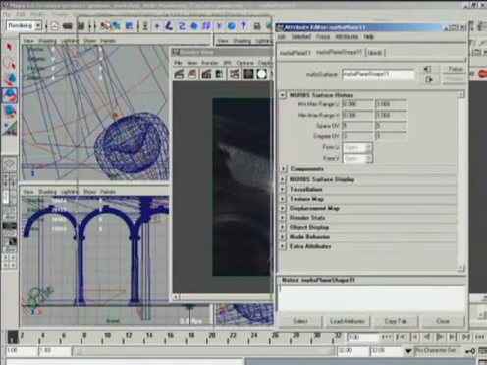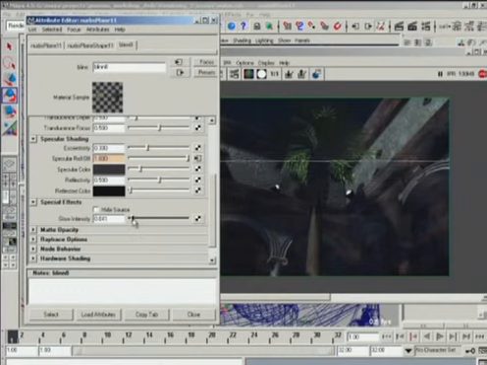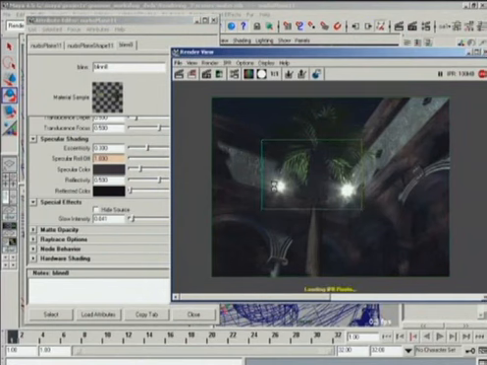So I get the attribute editor up for one of those leaves and the material for those leaves, and in the special effects folder again I can just start bringing up the glow intensity of this material. Pick a slightly smaller area to tune. Doesn't take as long to update.